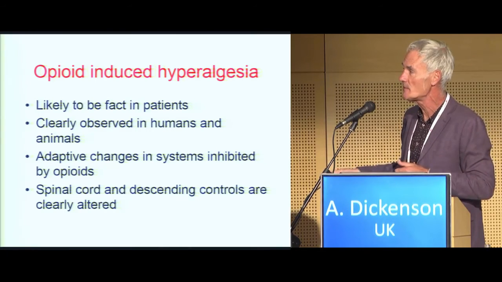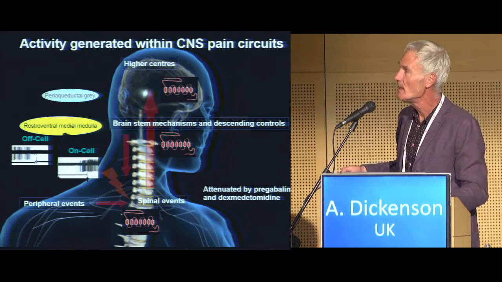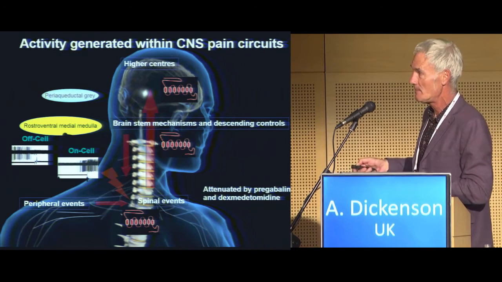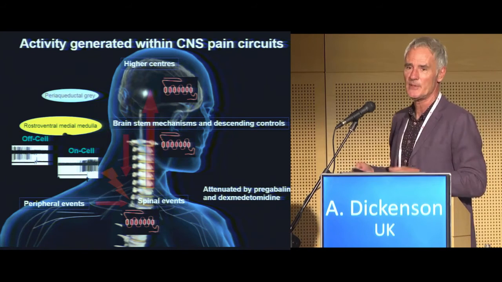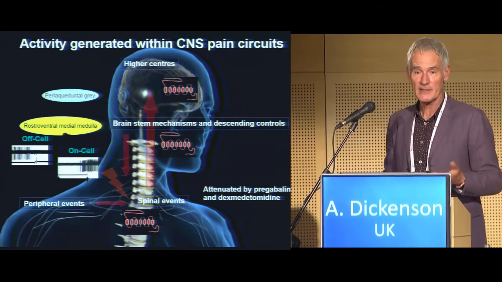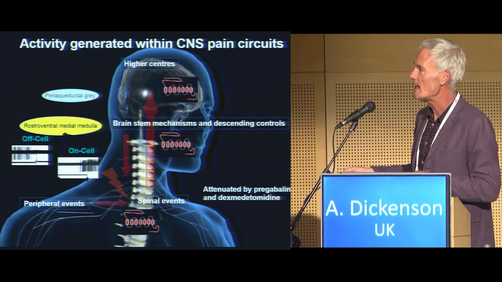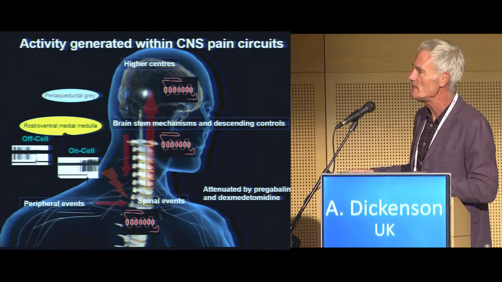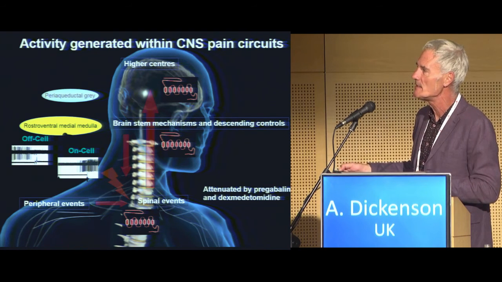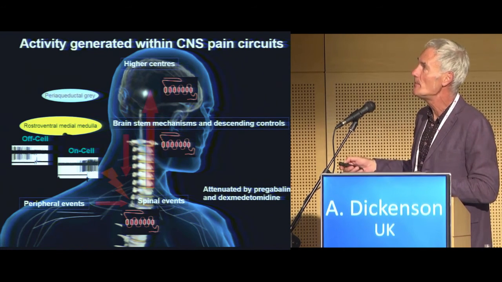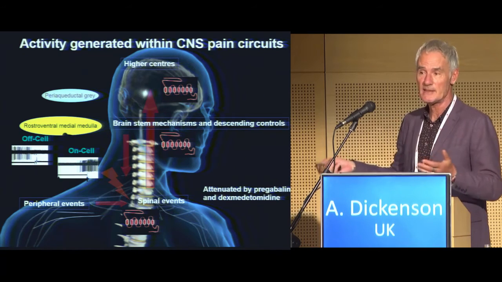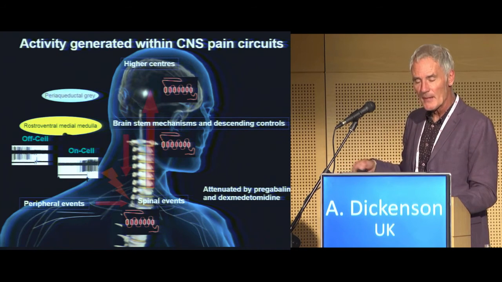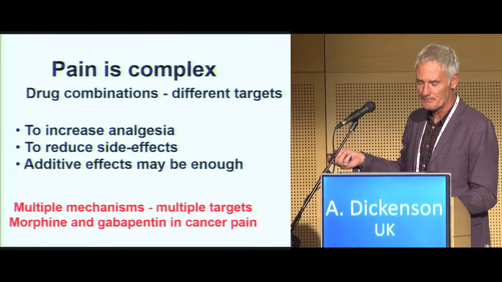So the brainstem and the spinal cord pathways are clearly altered. If you look in the pathways, the opioid receptors are here in the brainstem and midbrain and the spinal cord. You see adaptive changes here in animal models of opioid-induced hyperalgesia, but the preclinical evidence, interestingly, suggested that pregabalin, working here, and dexmedetomidine, this noradrenaline drug, working here but mimicking descending controls, could attenuate opioid-induced hyperalgesia. And in fact, there are now at least 2 clinical studies suggesting this translates extremely well. So again, something to be wary of.